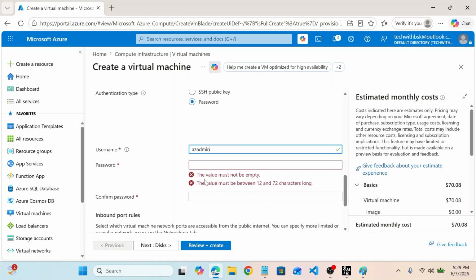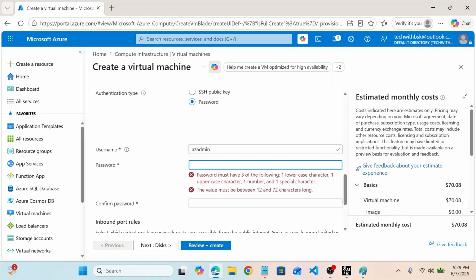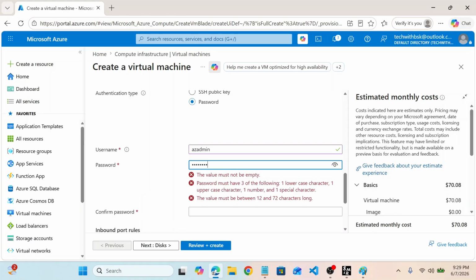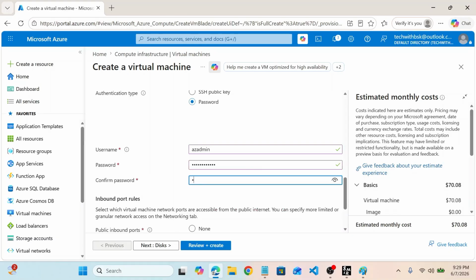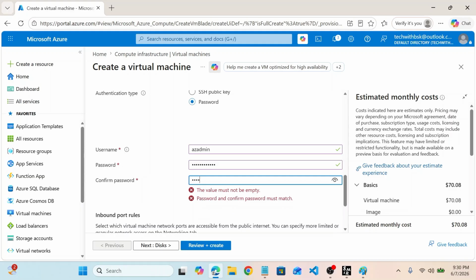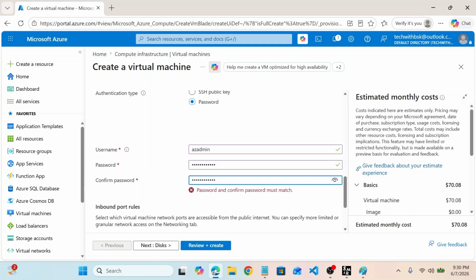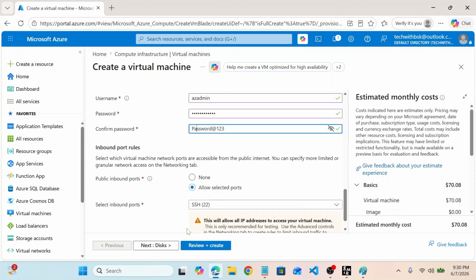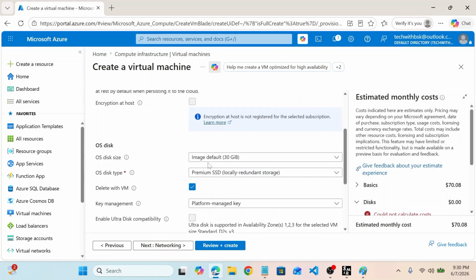Then give the password, and I'm disabling this port again. Click next, disk. It is fine.